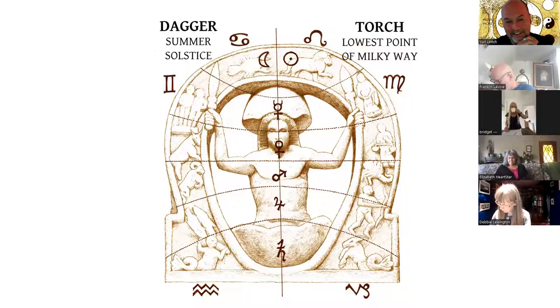In the old days, they only had seven planets. They didn't know about Uranus, Neptune and Pluto. So they had the sun and the moon, and then Mercury, Venus, Jupiter, Mars and Saturn. They had to share those seven planets around the 12 signs of the zodiac, and the way they did it is quite interesting. At the very bottom, Capricorn and Aquarius are governed by Saturn, and that's your lower cauldron.